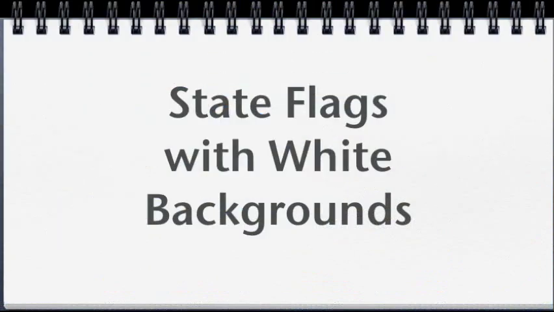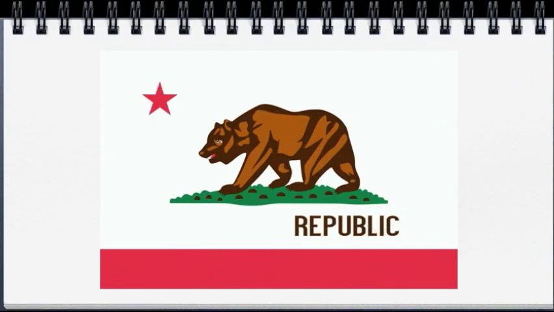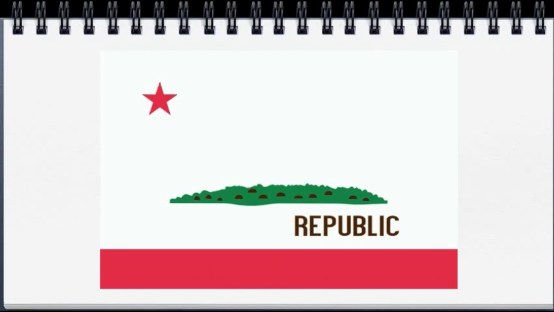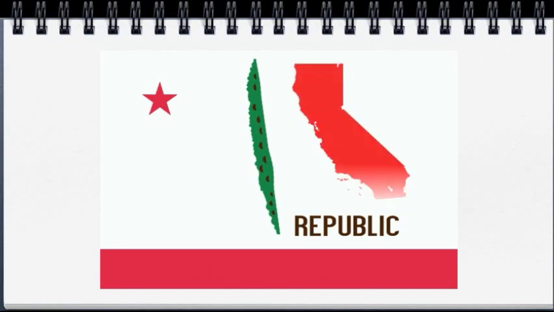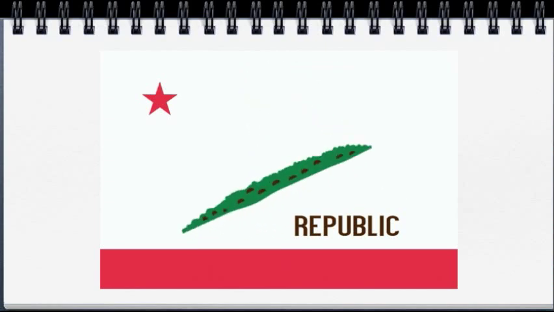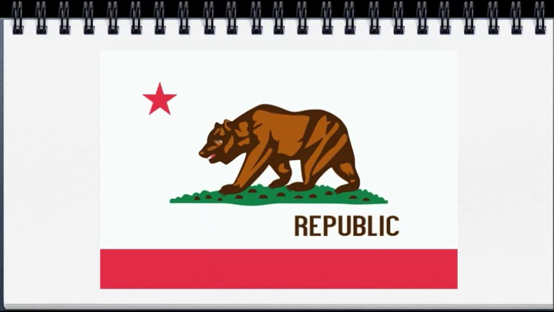We're going to move on now to state flags with white backgrounds. This flag features a bear heading out west. If you ignore the bear for a second and focus on the patch of ground, if we rotate it this way, it's very long and not very wide. Just like the state, it's meant to represent California. So if we put all the details back, just focus on that ground and you'll remember that this is the flag for California.